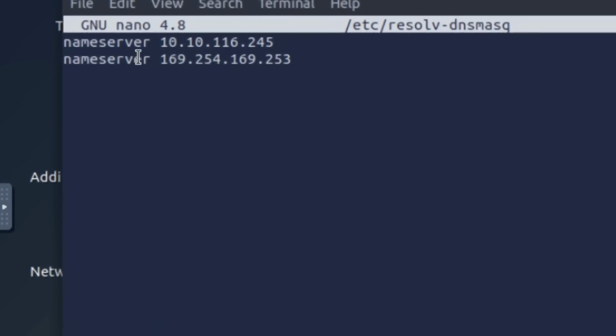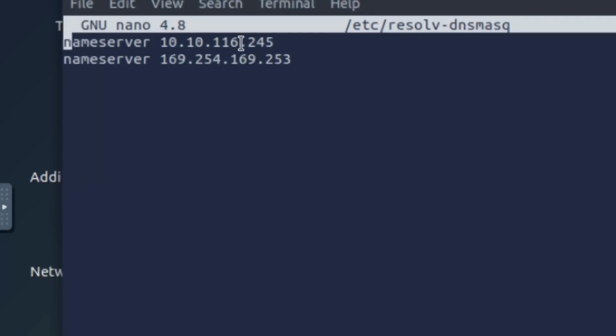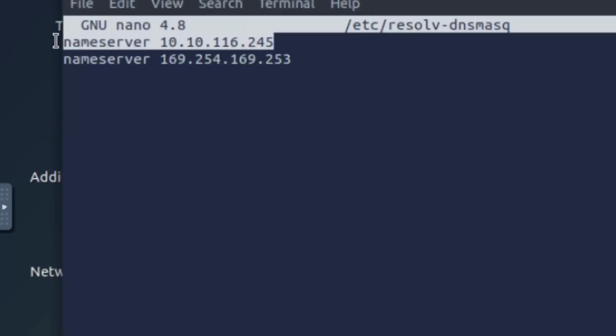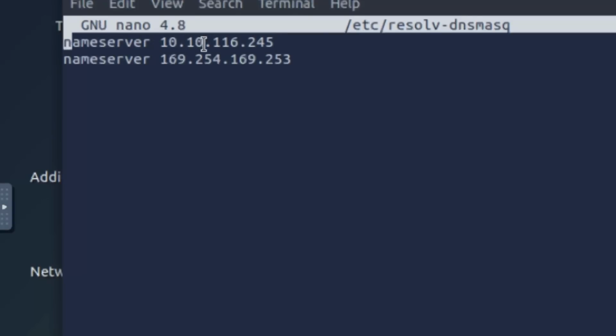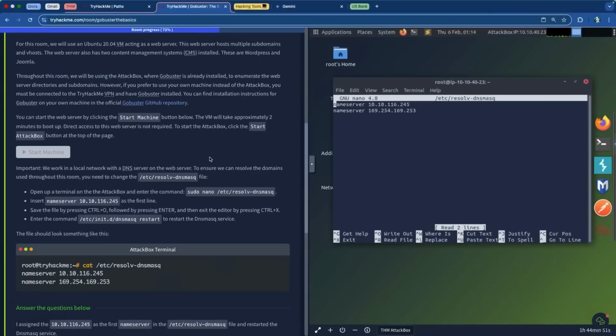So at the very top of this, when I initially opened this file, this was the first line. And I just pressed enter, and then I entered this line as our first line. So we actually have nameserver, and then this is the IP address that has been assigned to me for today's exercise, as I rebooted all of the virtual machines and the attack boxes.